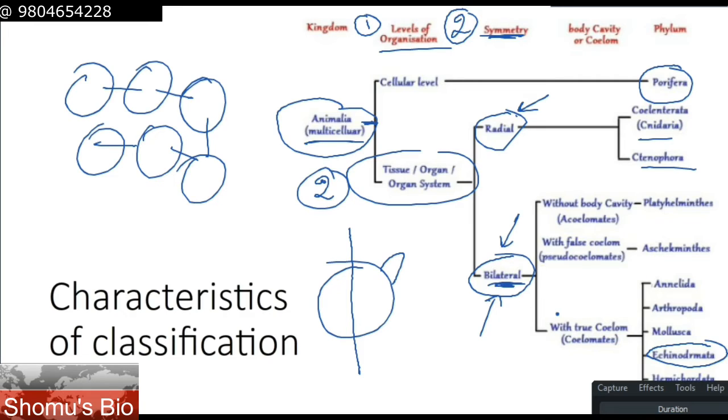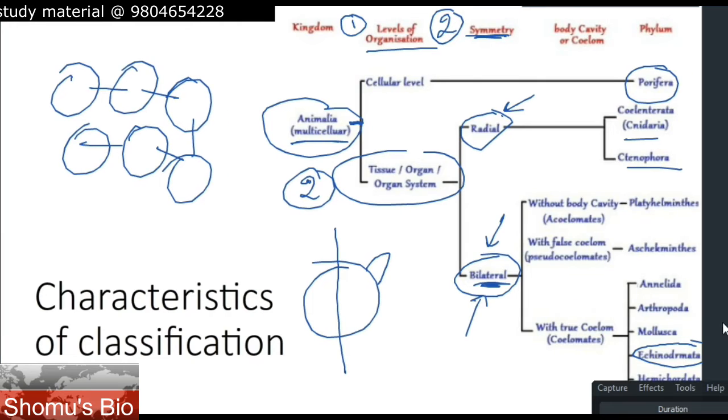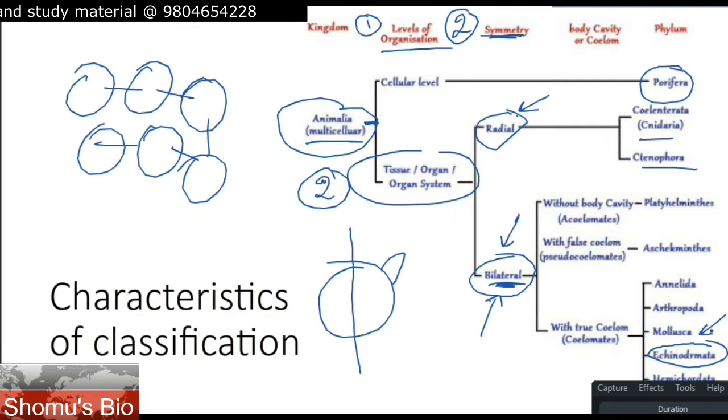There are organisms that have a larva form and then an adult form. The larva form may belong to a different symmetry than the adult form. Echinodermata in the adult form is a part of radial symmetry. They do not have bilateral symmetry as adults, but bilateral symmetry is present during their larva state. That's why we put it there. So Cnidaria and Ctenophora phyla belong to radial symmetry. Now coming to bilateral symmetry: the rest all belong to the phyla with bilateral symmetry.